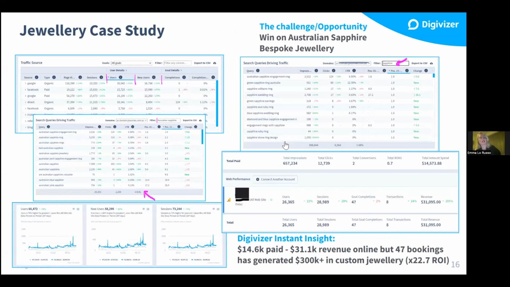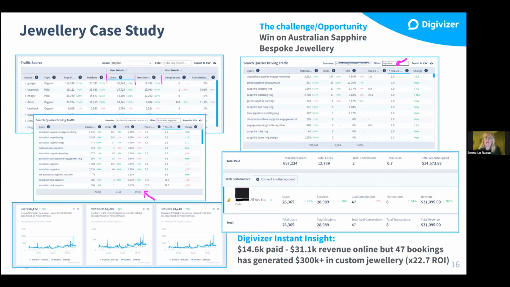This is a jewellery case study in Australia, a tiny little jeweller who got hit by COVID and needed to move their business from, at that point, only a walk-in store to an online offering with pre-booked meetings to create custom jewellery. Their average sale is a bespoke ring at around $7,000 to $10,000. They weren't even sure that online could help, so this was make or break for this jeweller.